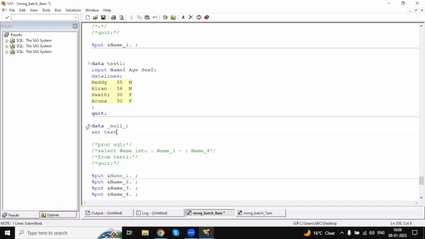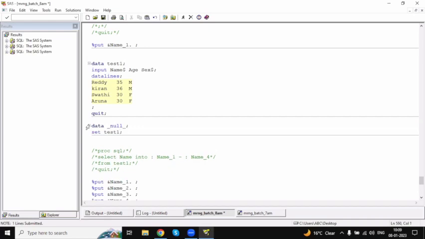Set your input data set, test1 is your input data set. So call symput method. You have to mention the macro variable. If you mention name underscore one, it will create only one macro variable.